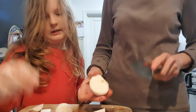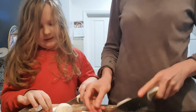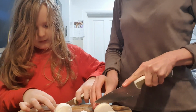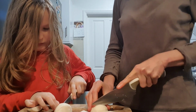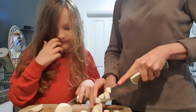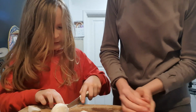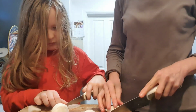So now I'm progressing with my turnips, progressing with turnips. Turnips go here.